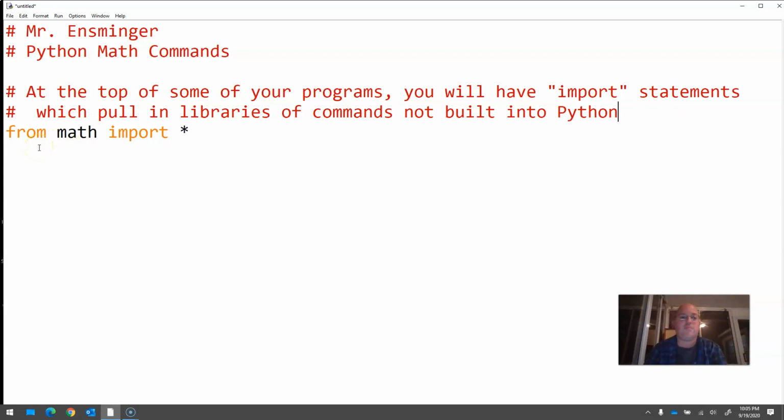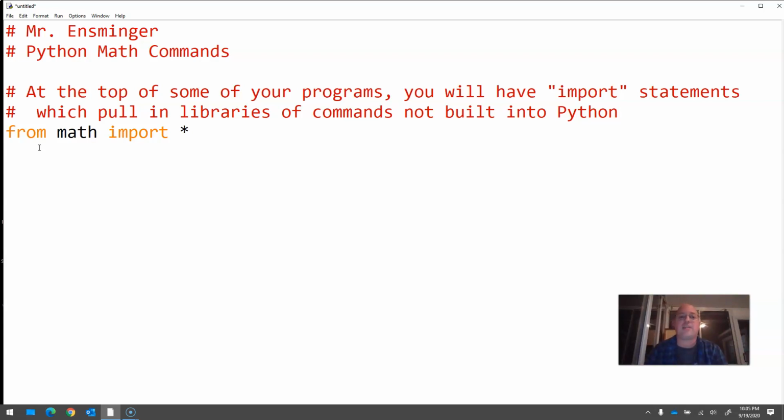Okay, so let me interpret this for you. You see from and import are in orange. They're keywords, recognized words. Math is a library, just like turtle. There are other ones that are in there. The asterisk is a character that doesn't mean times in this case. It means a wild card. It means everything. It's a throwback to old computer times, DOS, and if you have ever heard of Linux. The wildcard character, the asterisk, means everything.